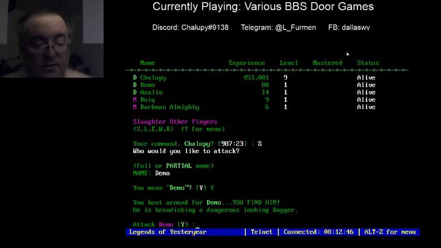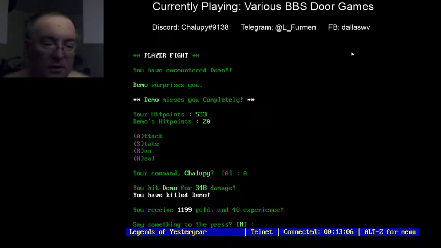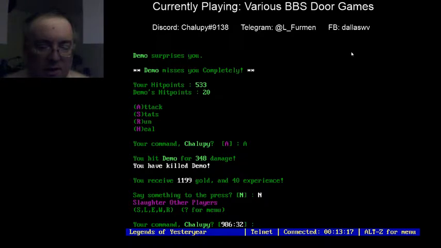So yes, he's brandishing a dangerous looking dagger. Ooh, I'm scared. I'm so scared. Please, sir, don't hurt me. Unarmed, I'm unarmed. Attack, yes. Boom. He's only got 20 hit points. Boom, he's gone. Toast. And I took his gold. So, another reason to keep your gold in the bank rather than on your person. And no, I'm not going to say anything to the press.